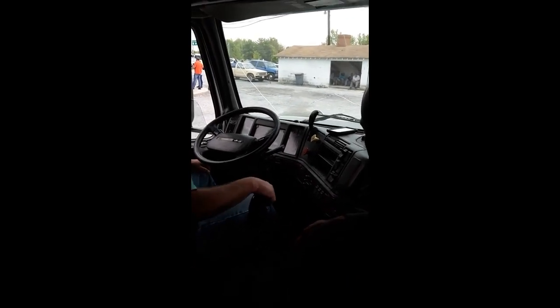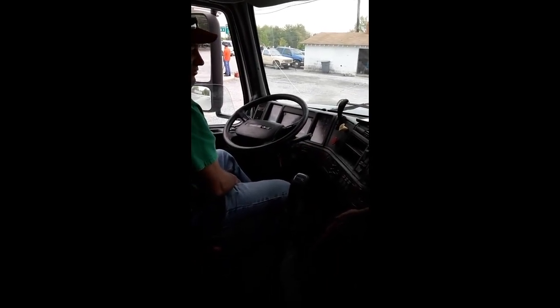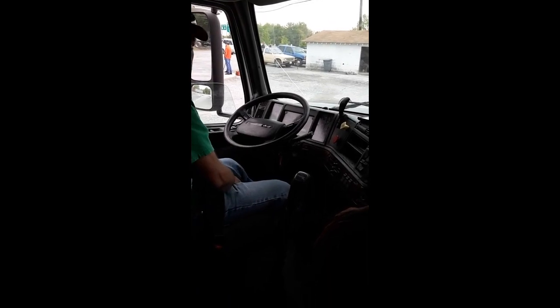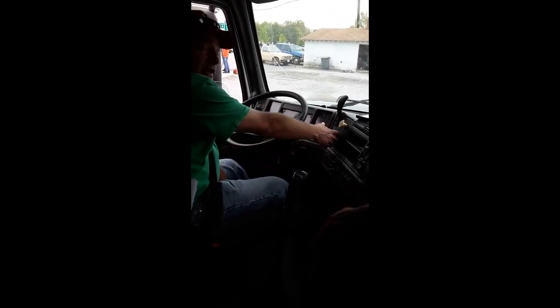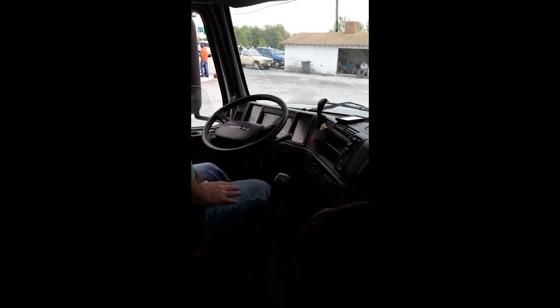Now I'm going to go through the tug test again. This is your parking brake test. I want to check my tractor brakes. So which button do I push in? Trailer. Yep. Ease out on the clutch, you'll feel the resistance. Now, I'm going to re-engage my trailer brakes, pushing in my tractor brakes because I'm checking my trailer brakes.